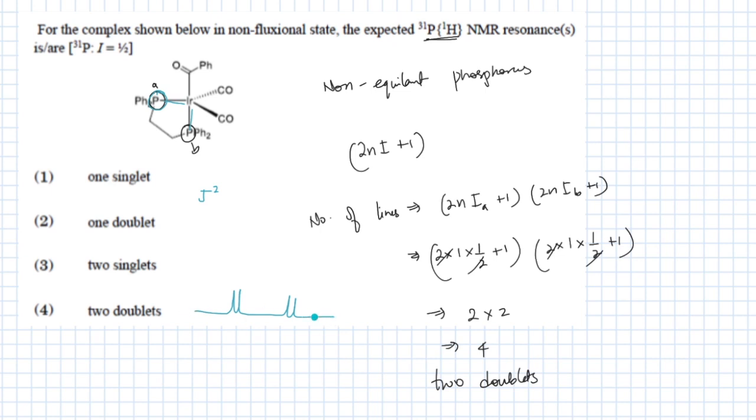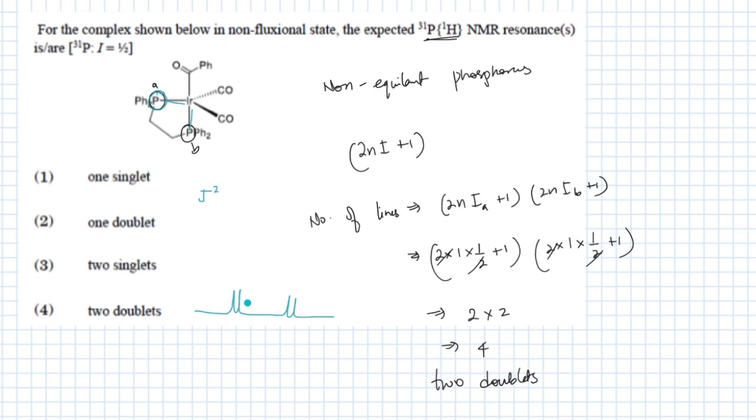Both of them will have different chemical shift values, and that is because both of them have a different chemical environment. So somewhere it will be A and in the other place it will be B. We will not go into the exact chemical shift values, because that is not being asked in the question and we don't have to do that detailed part of it. Just both of them will have different chemical shifts, and both are going to give you doublets.